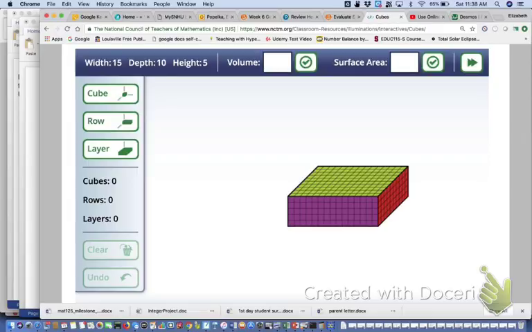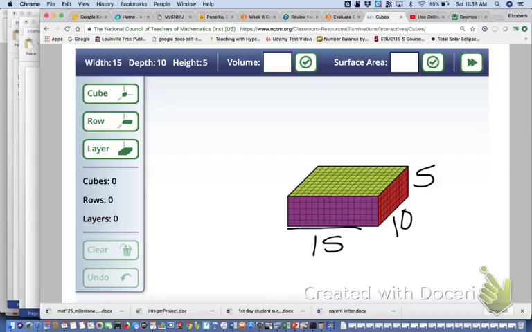So what I have here is an actual online model of the exact same box that we just did. The width is still the same 15 units from the example problem. The length is 10 and the height is 5 units. You can tell by looking at the little grid marks on the drawing.